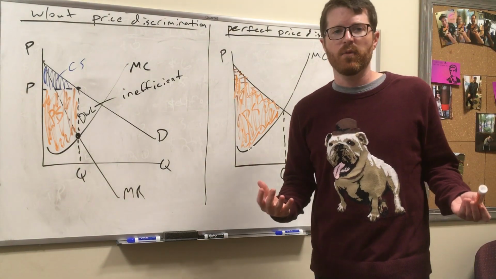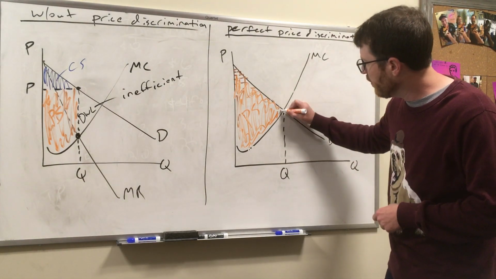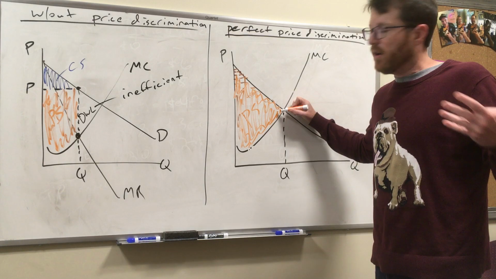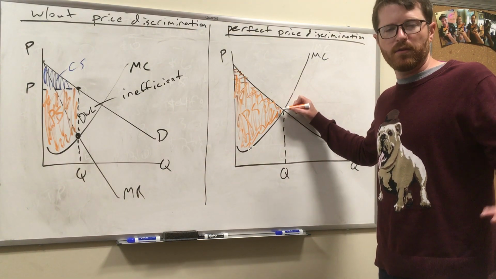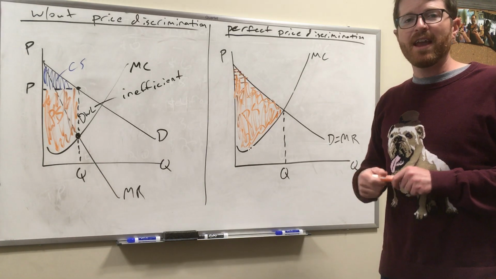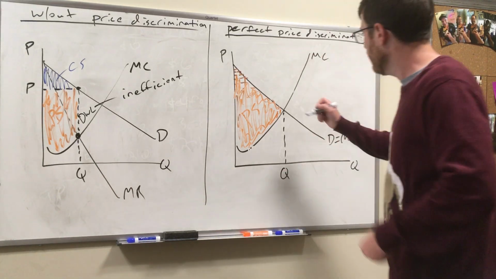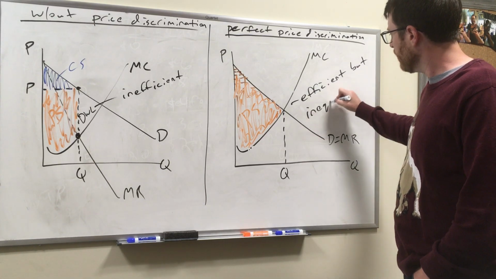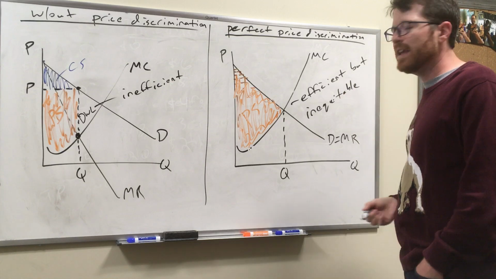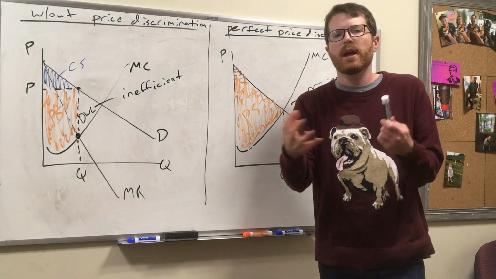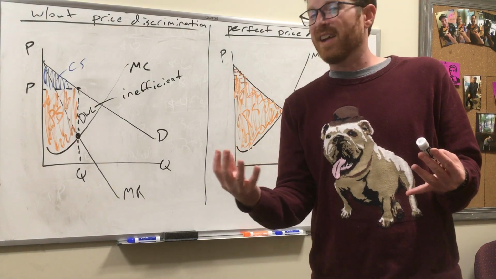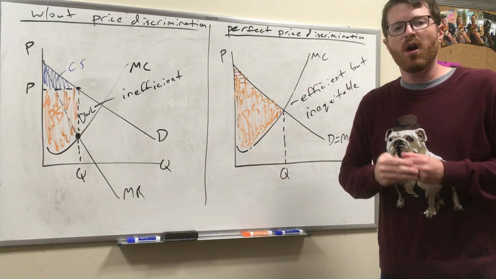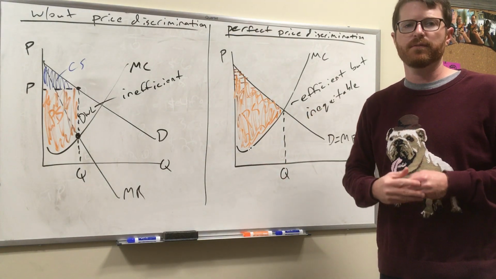Well, it turns out there is no deadweight loss because every unit where the consumers are willing to pay more than the producers are willing to sell it for, all of those units are actually being produced and consumed. So it actually turns out that this is an efficient outcome. It's efficient because there's no deadweight loss. But I think you can make the argument that this is very inequitable. So even though from an economic standpoint it's efficient, it's not really desirable, is it? It's not desirable because the consumers are getting no value from this market. All of the value is being eroded by the producers.